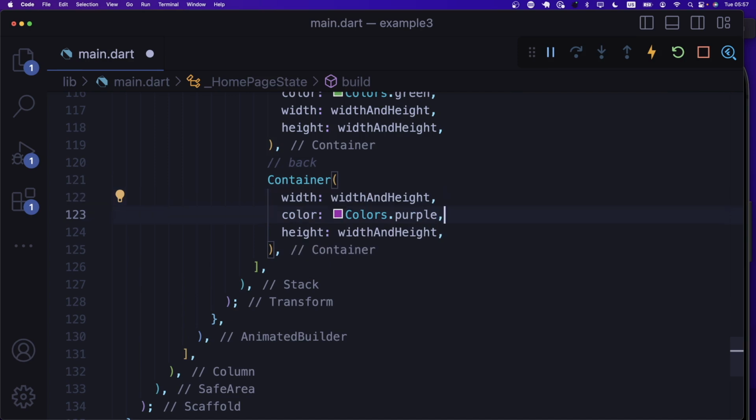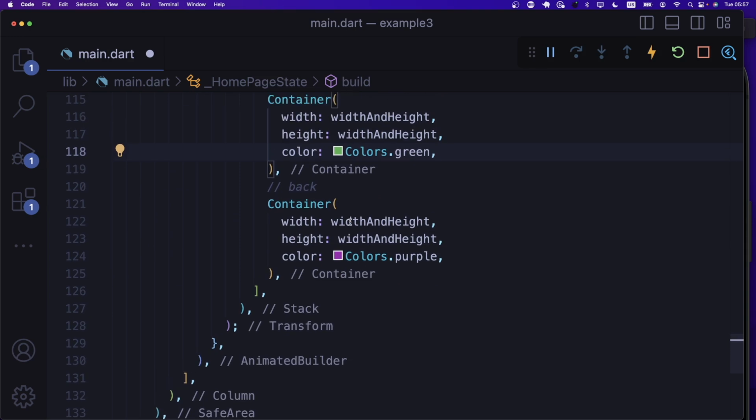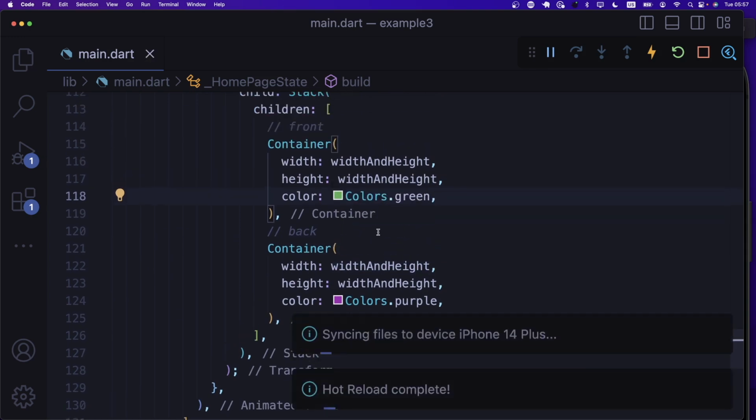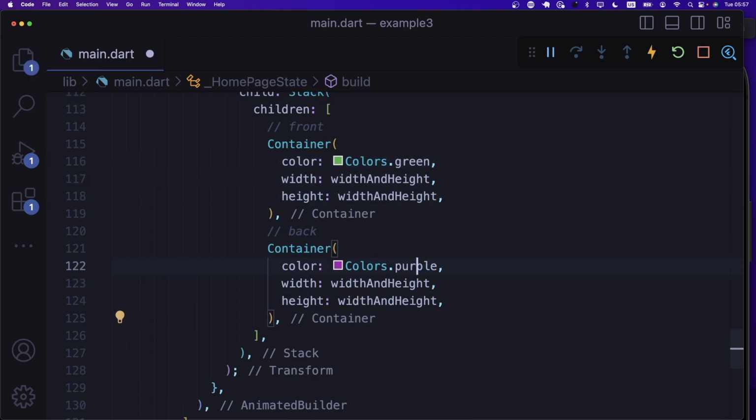All right, I'm going to move this color down. So I think the colors should be after width and height, which I think is a little bit more important. You could argue differently. You could say that the color is more important. So let's just move those up. For me, it doesn't make any difference, but I think we should at least be consistent. Let's just put the color on top.